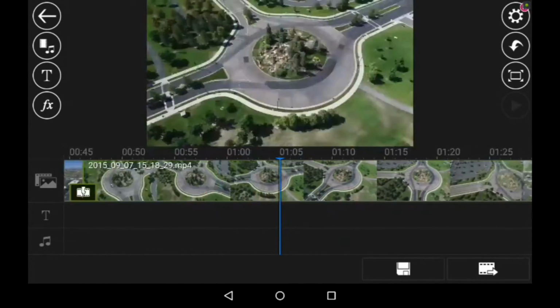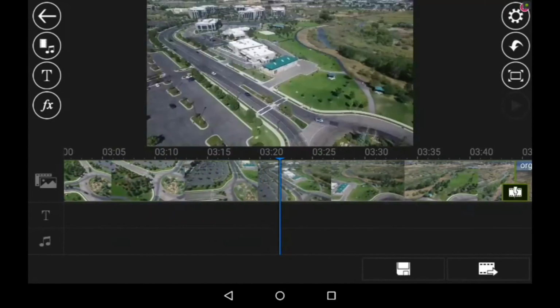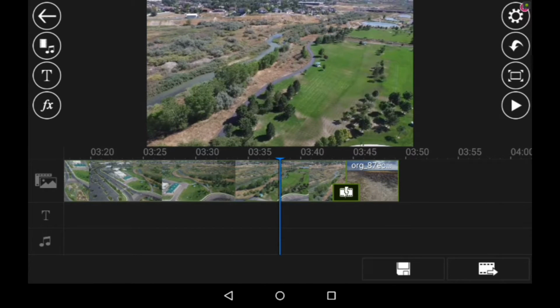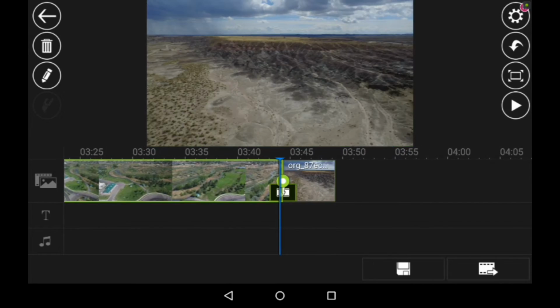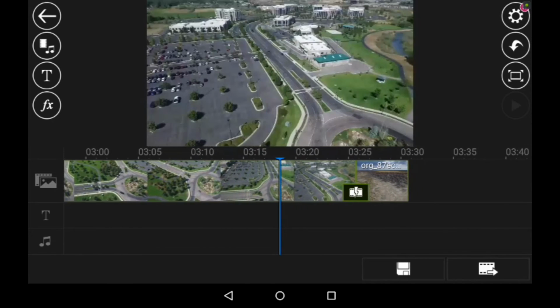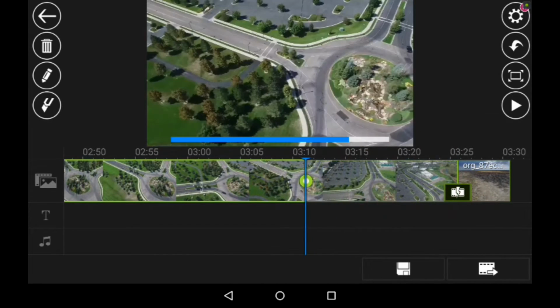On this next video, it's still pretty long. Let's say I don't want to have it this long. There's a couple different ways you can easily and quickly cut it down. One way is to highlight that clip. On the very end of the clip, true on the beginning as well, you'll have that little circle. You can just grab that circle, drag it over, and it'll shorten that clip.